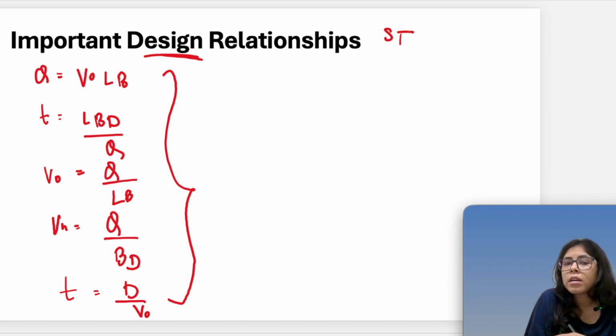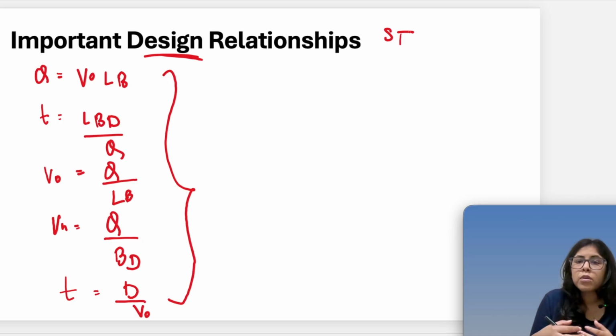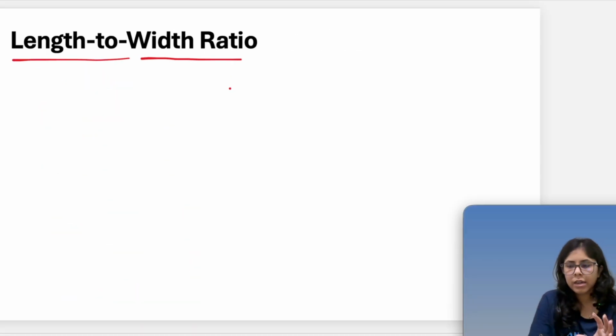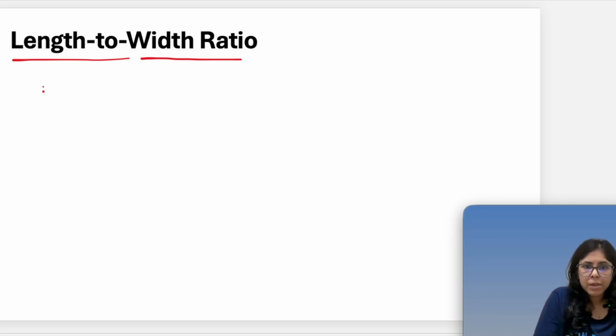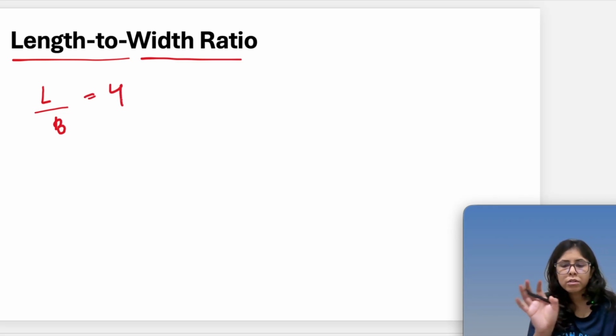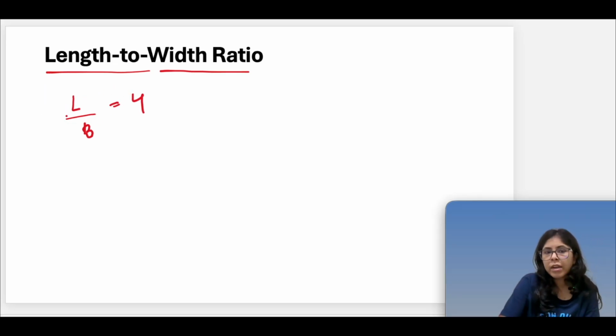So it is nothing that tough to mug up. If we know the concept behind that, it will be easy for us to understand the things. Now we don't have to mug up other things that much. A few of the important criteria are also there. For example, the length to width ratio should be approximately or equal to 4, right? It should be greater than or equal to 4. One recommendation is that L by B should be equal to 4.